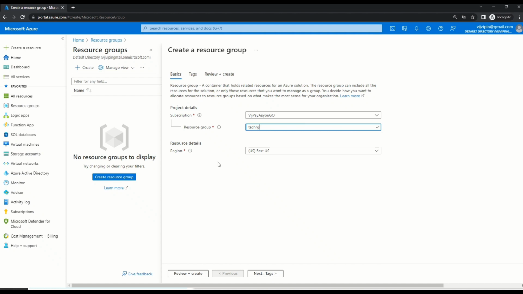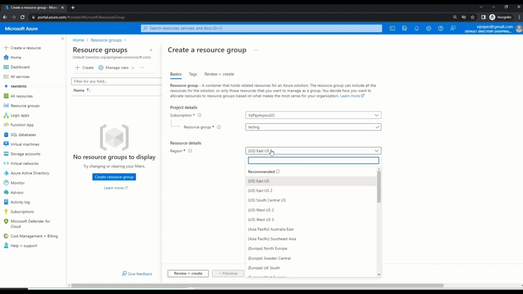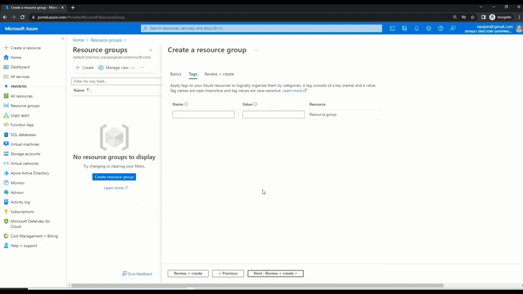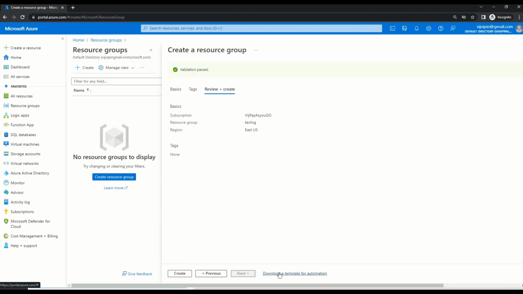Further, you can see that the region which we have selected for the resource group is East US. Keep this in mind because when we create the resources inside this resource group, we will try to create resources in multiple Azure regions so that you can understand the fact that the resources inside the resource group can be of multiple Azure locations. Once you have selected the Azure region of your choice, you can move ahead and say next. Then on this page, you can assign tags if you want to assign them to the resource group. I don't want to do it now. I will just say review and create and then press create.